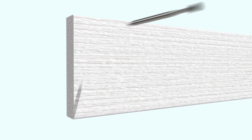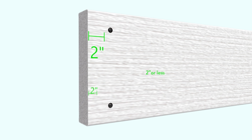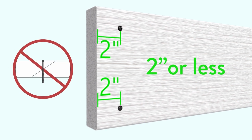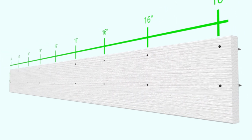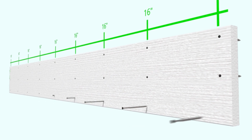AZEK trim differs from installing wood, as it should be fastened near the end of the board. Fasteners for AZEK trim should be placed within 2 inches of the ends of the board. Never put fasteners through a scarf joint. Use 2 fasteners every 16 inches or less. For trim boards 8 inches and wider, use 3 fasteners at ends at every 16 inches or less.